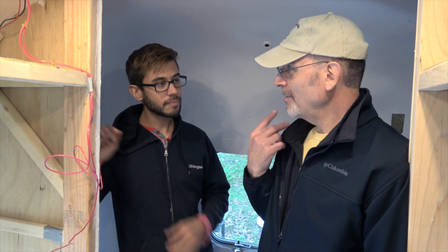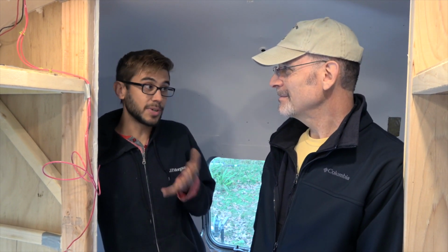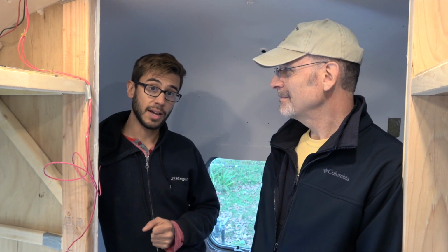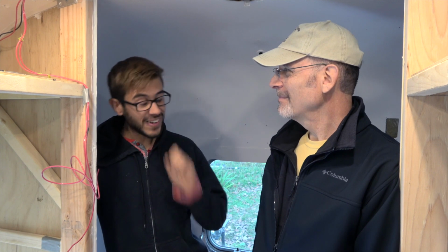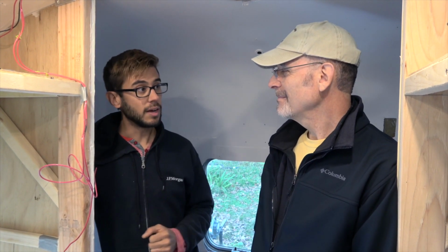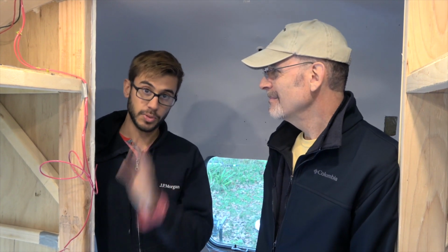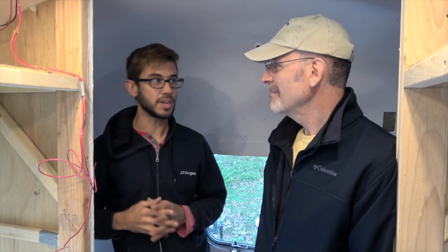Kyle was mentioning you're having a lot of solar go on the roof. Yep, we're going to be maxing out as much as we can get on an RV of this size. We're going to be putting over 600 watts on the roof, which is pretty neat. We haven't figured the design out completely yet, but we're probably going to do 2 strings down both sides and come in at the highest voltage we can because we're using an MPPT charge controller so that we can limit the current on the solar side as well.